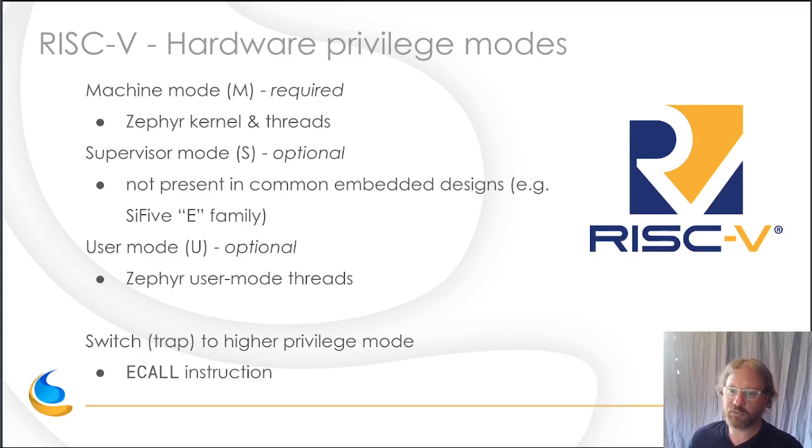However, the next mode, user mode or U mode, another one of the optional modes, is common in embedded RISC-V designs, such as the SiFive family and a few other RISC-V designs out there. This is the mode that we focus on for this talk, and this is where we add support for user mode threads. If you're familiar with the Linux port for RISC-V, Linux uses these modes a little bit differently. The Linux kernel itself runs in supervisor mode on the RISC-V port.